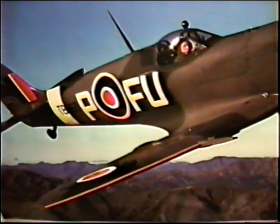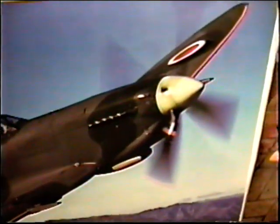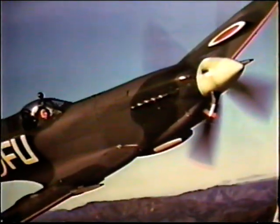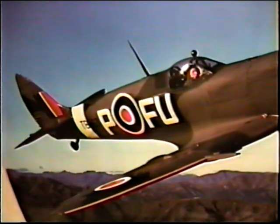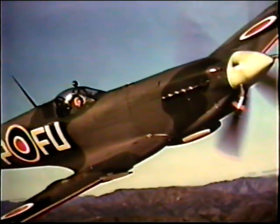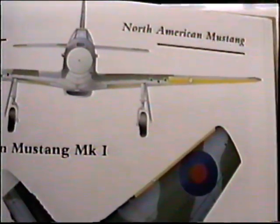Models that don't have invasion stripes, they have that yellow band on the front of the wing. That was very British in the way they finished. Even the models like the Typhoon and the Hurricane. It even wraps around on a tip a little bit. We want to include that in. If you're making a North American Mustang, they even had it on the Mustang. Can you believe this? But anyway, that's an interesting little feature.